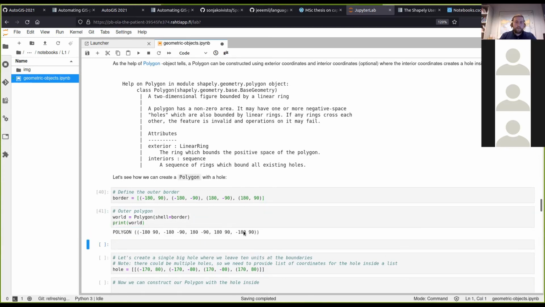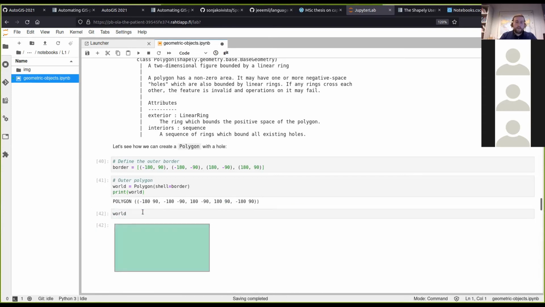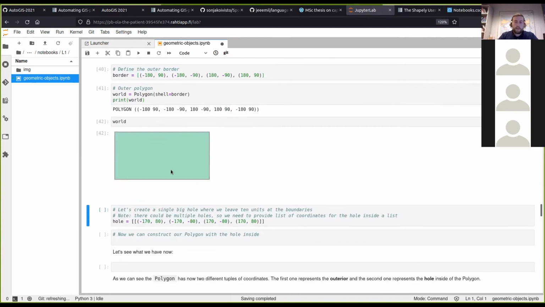We see we got a polygon here with the coordinates just in the same way as we did before. So if we were to plot the polygon, we can see here we have a large square with the coordinates of each corner here.